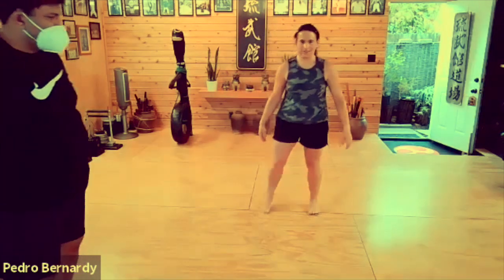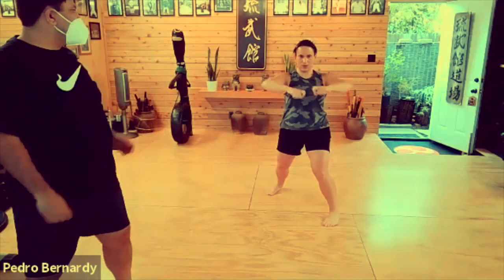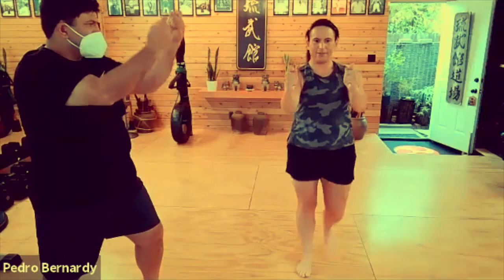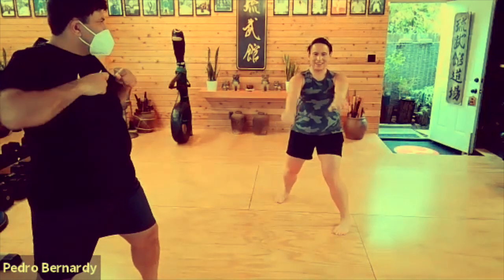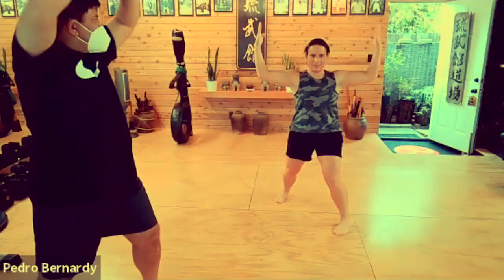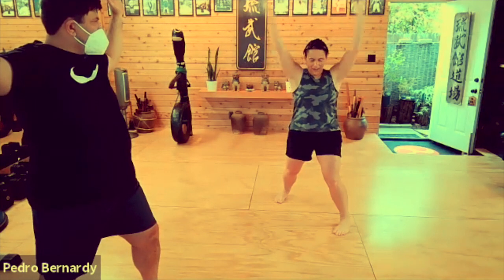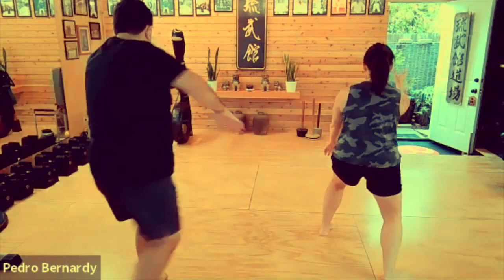So the sequence would be from like a punch position, pulling in, and then pushing out. And in our case, we're using a single knuckle to push out, which is always good stuff. And then the hands cross into kind of a U shape here, and then they cross back down, and then you turn, and then pull.